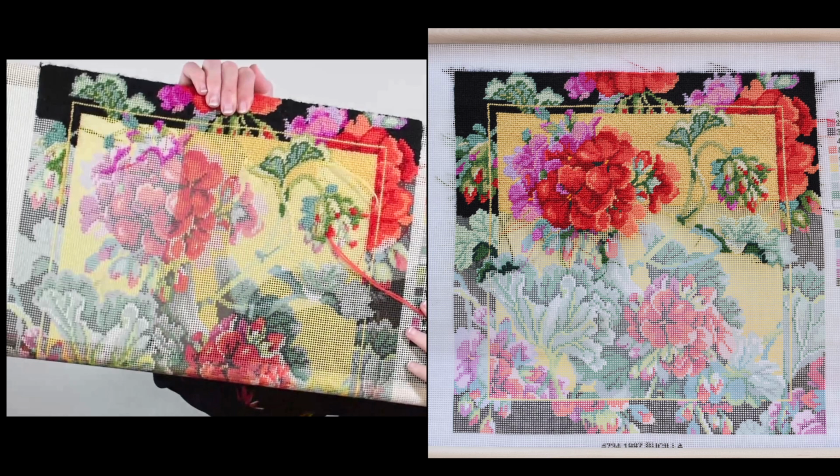So I did a bunch of the background stitching in a basket weave, but then I realized they don't put enough yarn in these in order to do a basket weave for the entire background. So I'm switching back to continental, but it makes me a little frustrated because I prefer basket weave, it is so much fun to stitch. I find it just relaxing. It is so cool, and I love the diagonal, and my tension looks fantastic with it. And since there's no way to get extra yarn for it, I'm switched back.